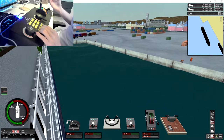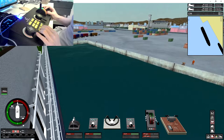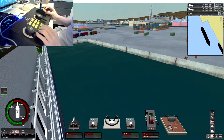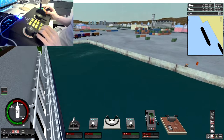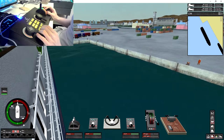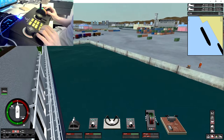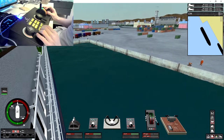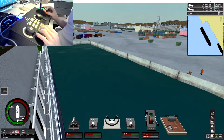So I do have to touch my throttles right now. And you want to do as little as possible, so there's as few things as possible that can go wrong. But right now I have throttles to worry about, the bow thruster and my rudder. So it's three things. One too many maybe, but it should still be all right.